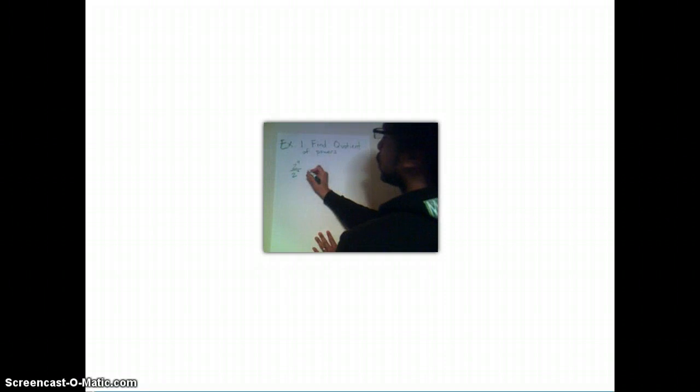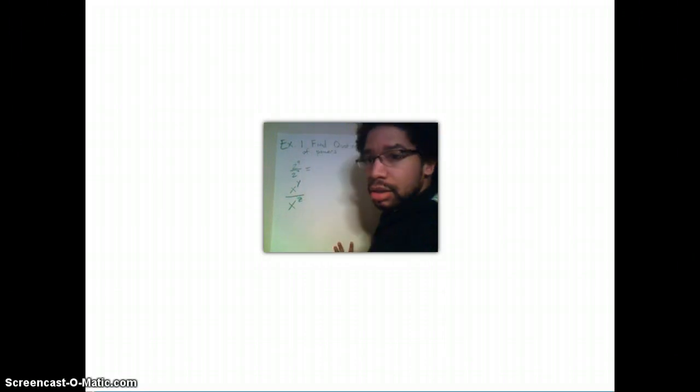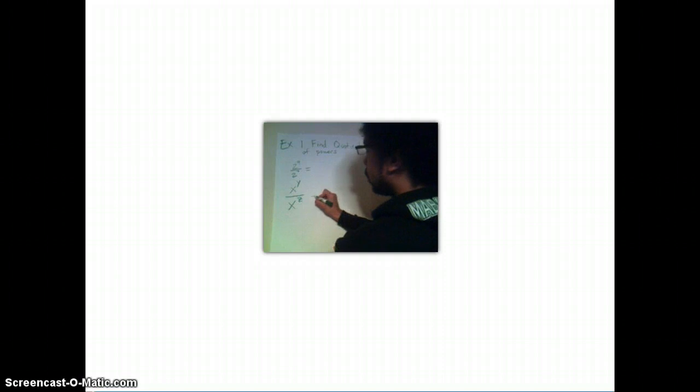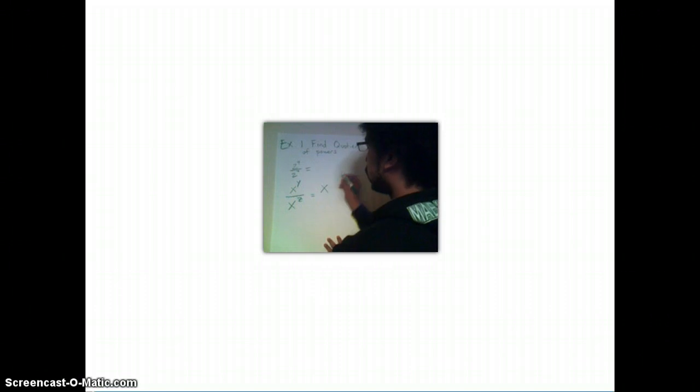But we have a property with the exponent of powers. Let me expand this a little bit more for you. Let's say I turn this into algebra and I have x to the y over x to the z. Okay, we can see that a little bit better. The property of division with exponents states that you take the base, which is x. It has to be the same base. Same base is x, and I can go y minus z.